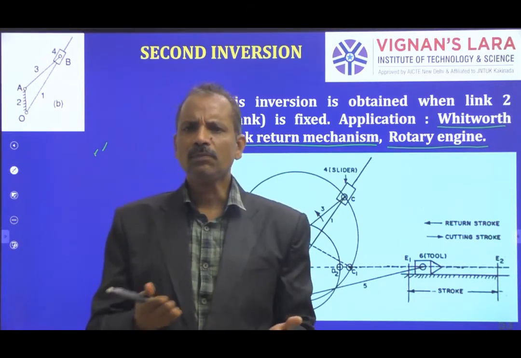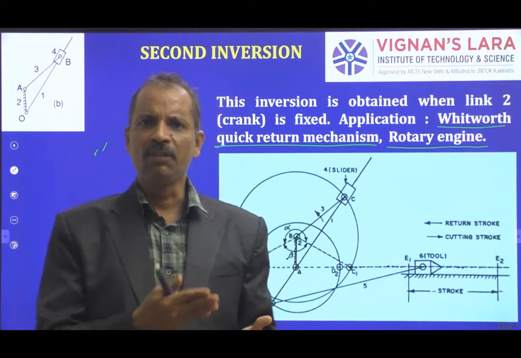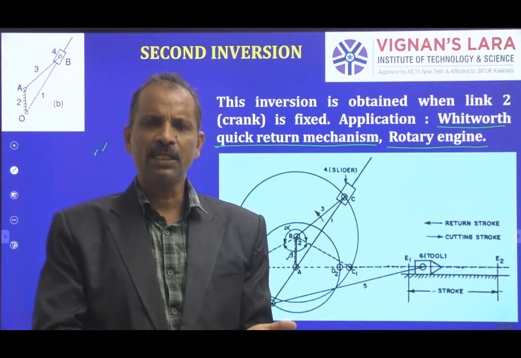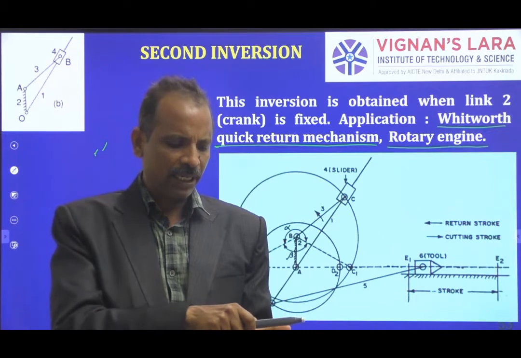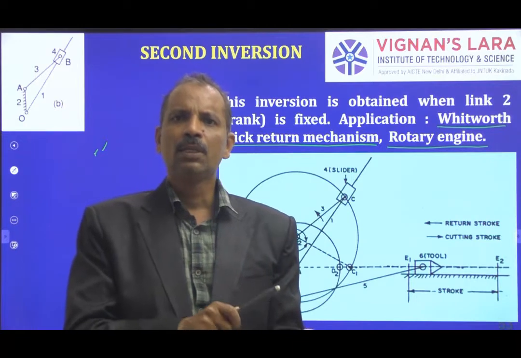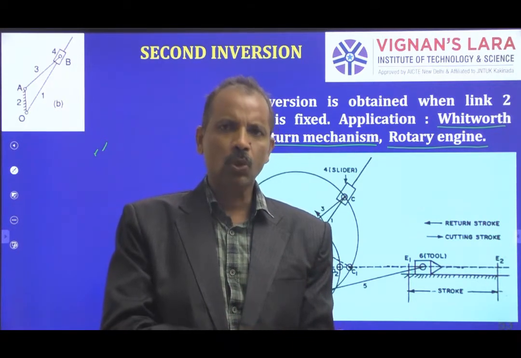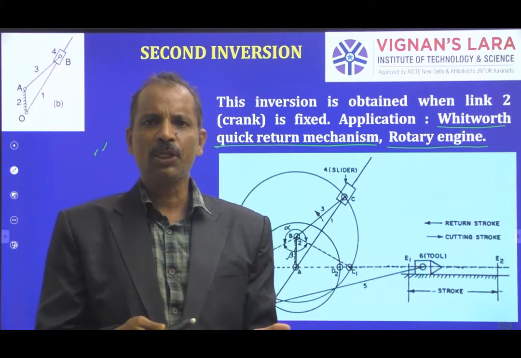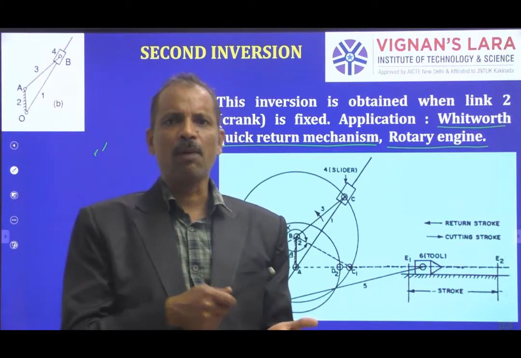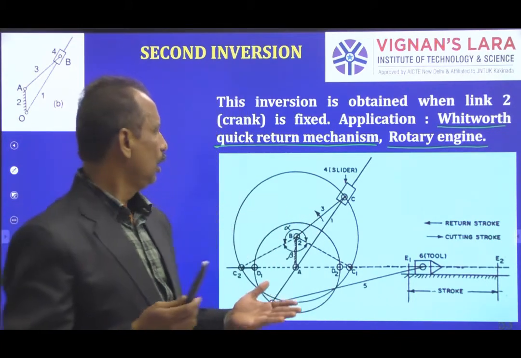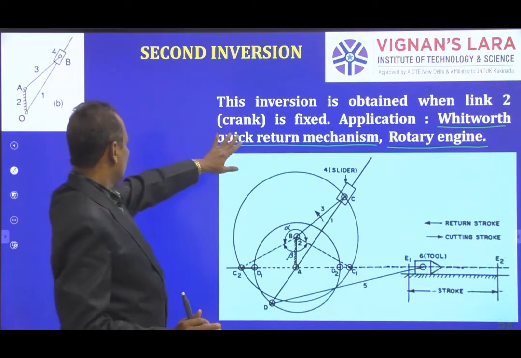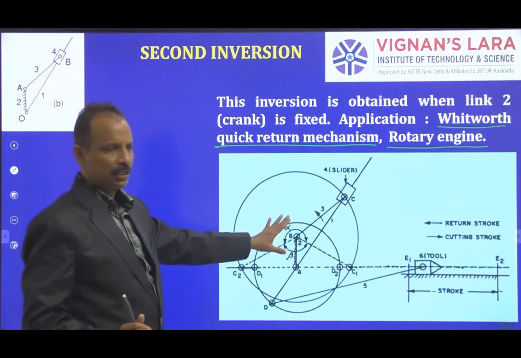You are cutting an onion or a vegetable with a knife, isn't it? So you are cutting one slice like this, and if you want to cut once again, you have to move it, then cut, or you have to lift it and cut. So the next operation is completed by keeping the first operation's stroke idle. Here also it is the same thing in a Whitworth quick return motion mechanism. The same thing is needed. How we obtain this, we will see.